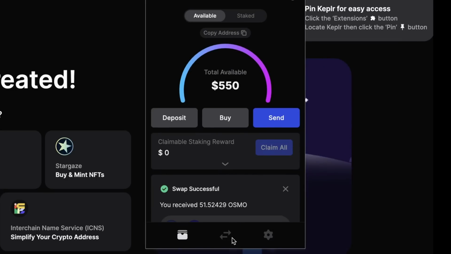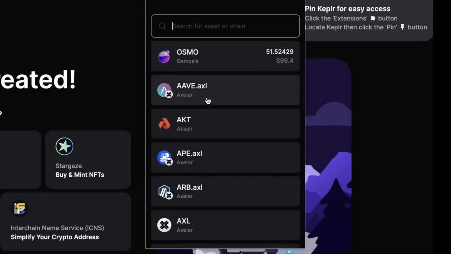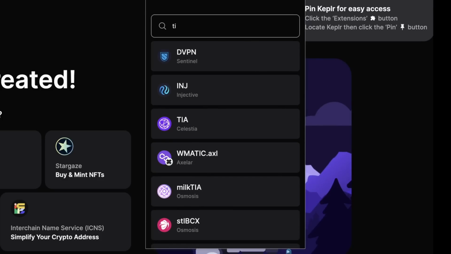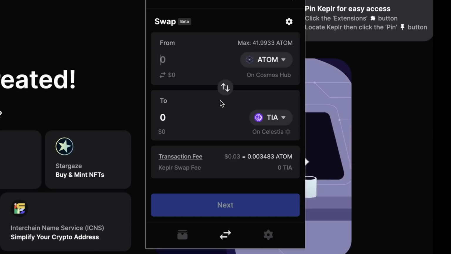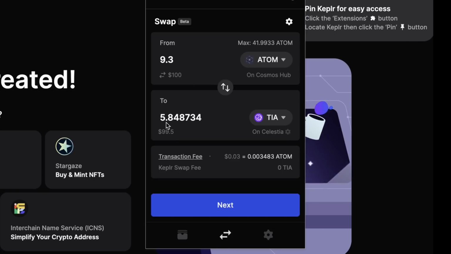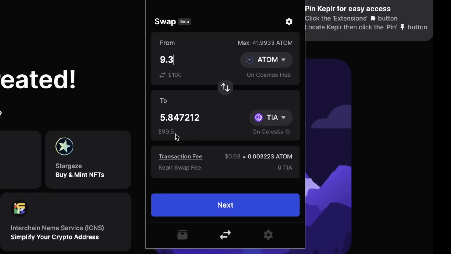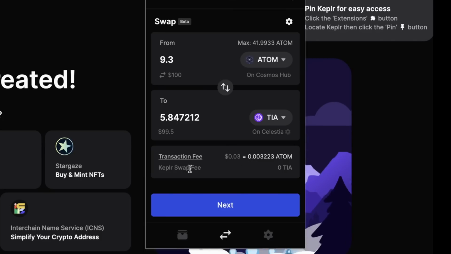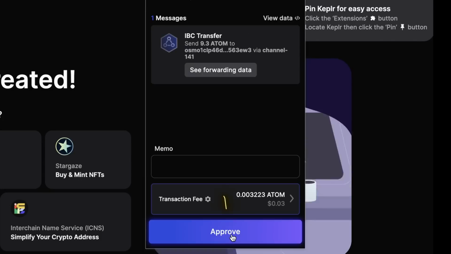I'll go and do the next one. Click on swap here. Then change this. The next coin I want to swap is TIA. So I'm going to click on type here, Celestia, yeah. So 9.3. So I'm going to receive 5.84 TIA, which is about $99.5. The transaction fee is about $0.03, and Keplr swap fee is 0. So I click on next, then I approve.